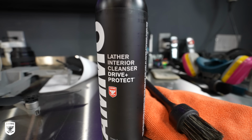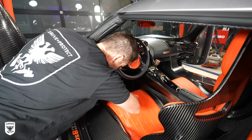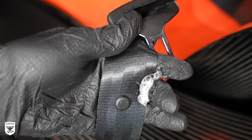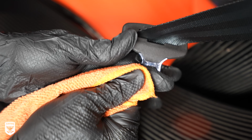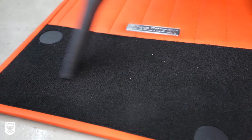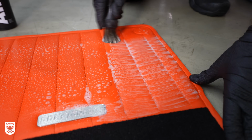Unreal. Inside, I'm using lather and an interior brush for the light soiling along the stitching. I also found a blemish on the seatbelt that looks like someone's makeup that must have brushed against the skin as they got in or out or whatever. Again, it's not a really big deal, but no stone unturned before its press tour. The floor mats, which are removable, super cool by the way, are first vacuumed, cleaned with lather, leather and vinyl cleaner, then steam vacuumed to be sure that they're ready for the next driver.